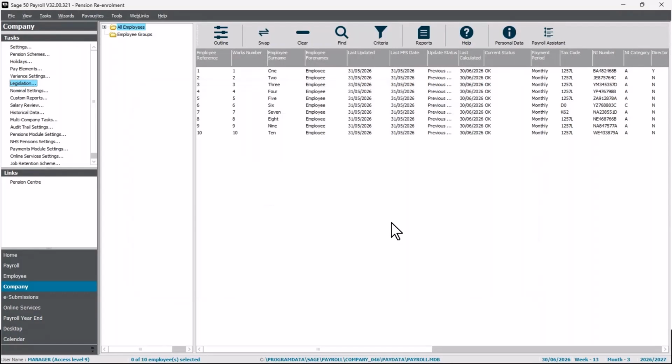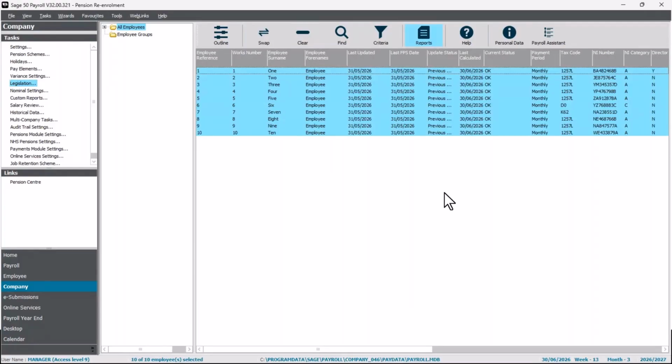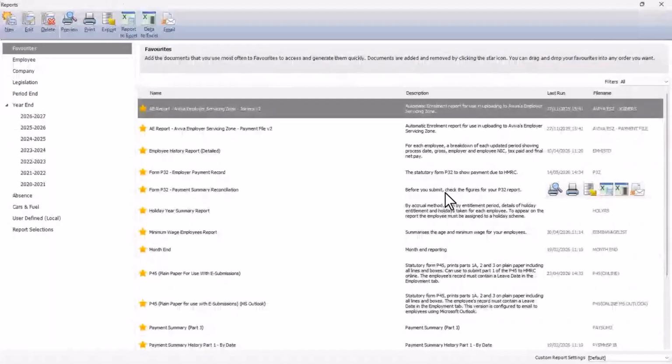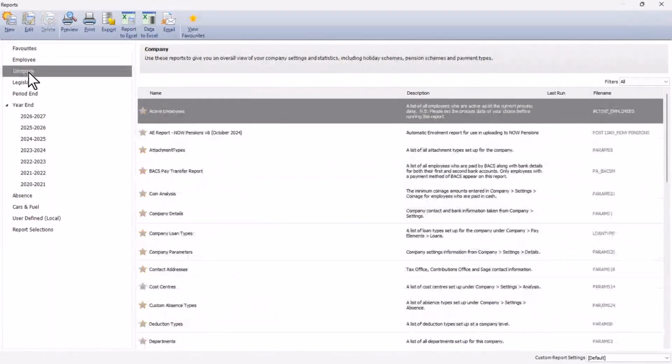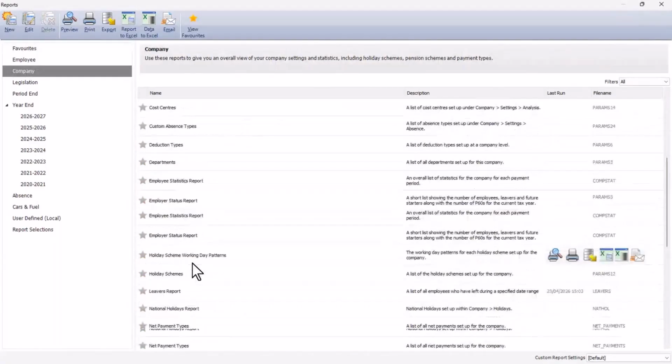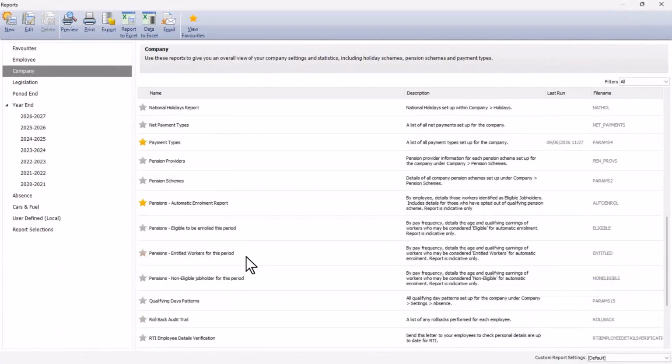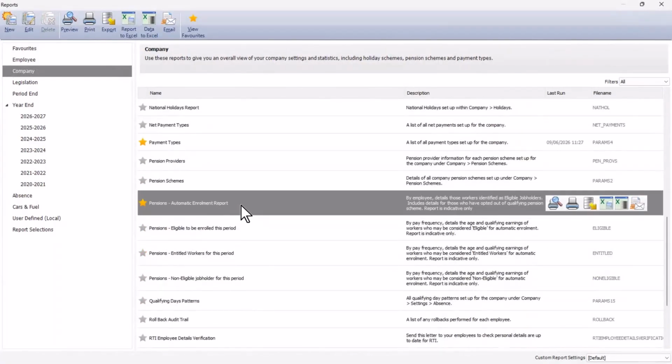But in terms of actually figuring out who might need to be re-enrolled, you can go to your reports. Now, I do have mine in my favorites, but you can find this report in your company folder. Down here, we have the pensions automatic enrolment report.